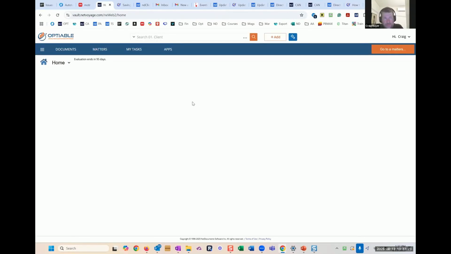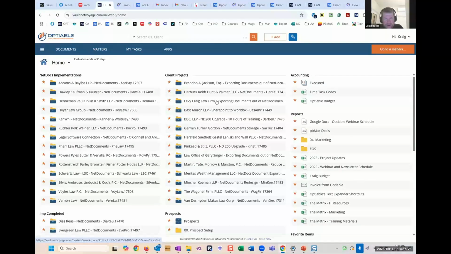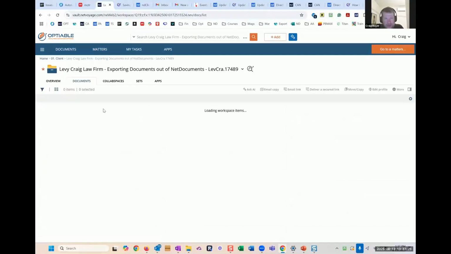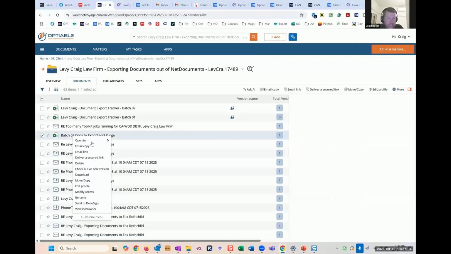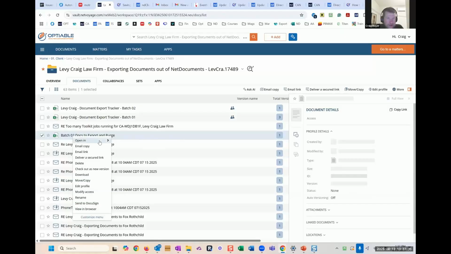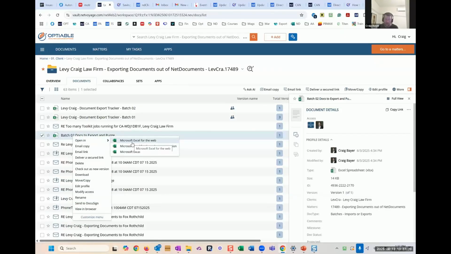So let me come into my computer. Here, we'll open up this document here. And I've got an Excel file, right click, open in Microsoft Excel for the web. And then I can edit the document. I actually even can create a new version of it. That's an option as well here. So if you have someone on a Chromebook, they can use NetDocs just like you can use it on an Android or iOS. Not full functionality, but you can create documents, save them, version documents, save emails, and save attachments.